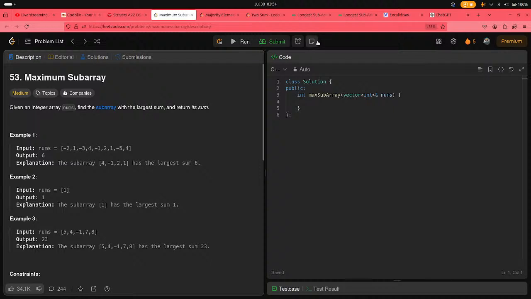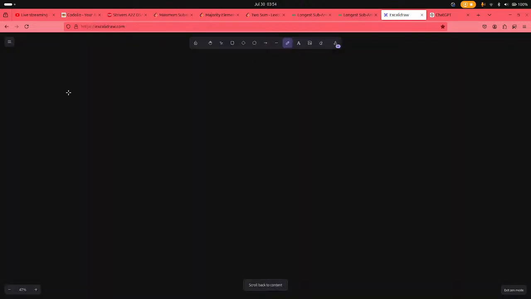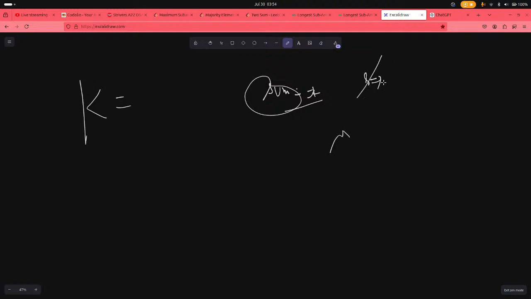Let me tell you what the problem is. In the previous problem, I had a value k, and I had to check if it is equal to k. If yes, I am equal; if not, I just increment. And here you have to find the sum and store it somewhere, and if I get a bigger sum than that, I will replace it with the new sum.